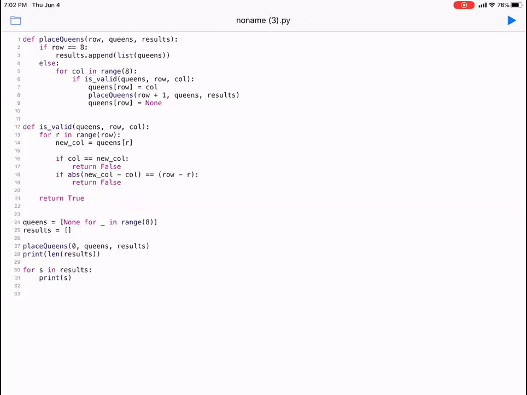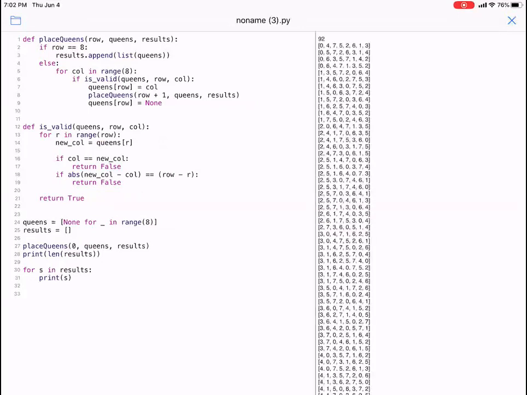As you can see here, we have the place queens, and in line 24 I defined None. You can put -1 or None. Actually, in the code I put -1, but in Python we can put None, and it's really easy. And result is empty, and I'm calling my place queens, and at the end I'm resolving. Let's go and check the results.